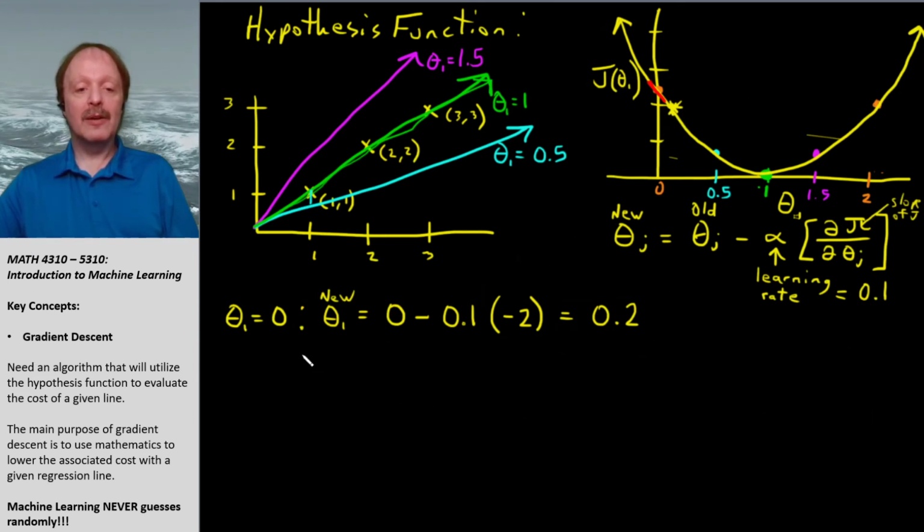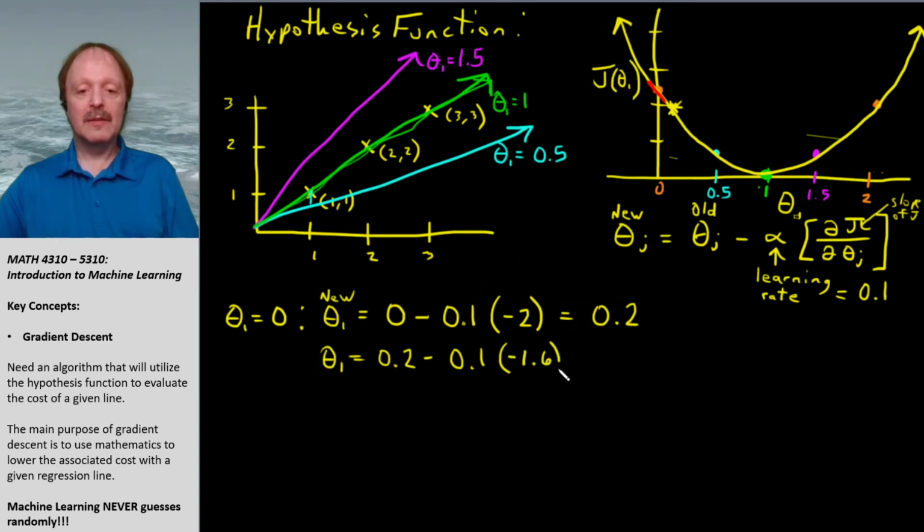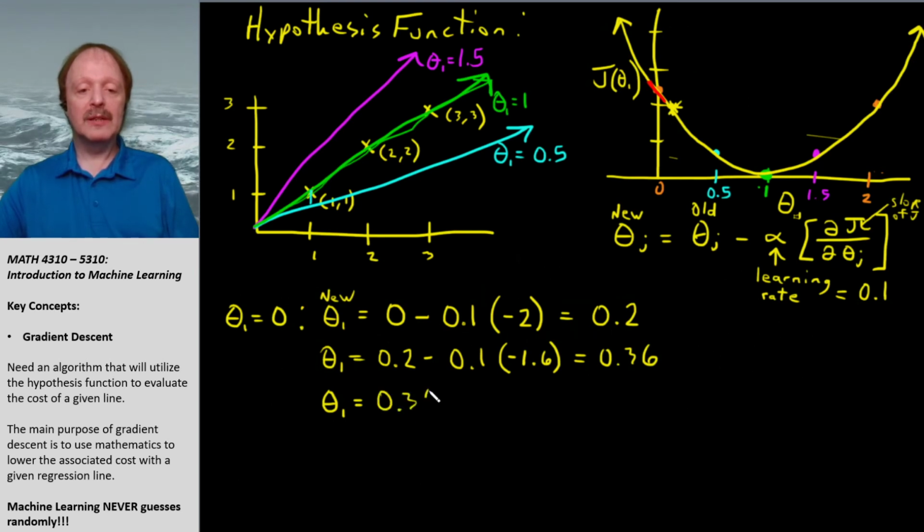So now our new theta 1 is going to get the old theta 1, which is 0.2 now, 0.2 minus 0.1 times, again, if I draw on that scale, maybe that's negative 1.6, something like that. And so 0.2 plus 0.16 is 0.36, something like that. Alrighty? Now I'll run through it again. And I get theta 1 gets the old theta. This is my new one. The old theta is 0.36 minus 0.1, the alpha, times, now I need my, sorry, I forgot to move. This is where I'm at right now. Well, I moved to 0.36, which is somewhere around there.